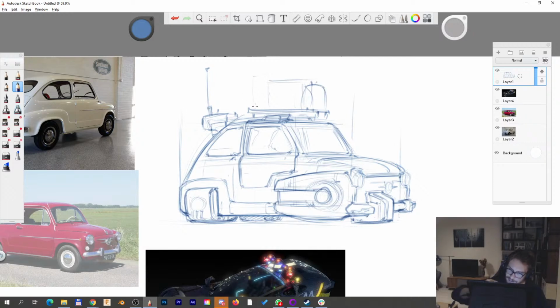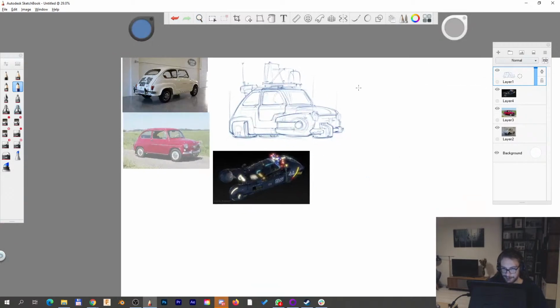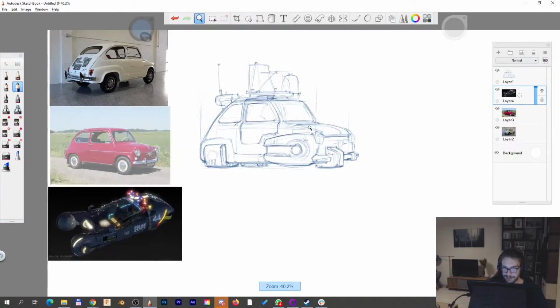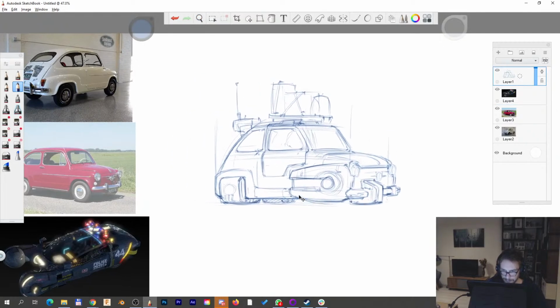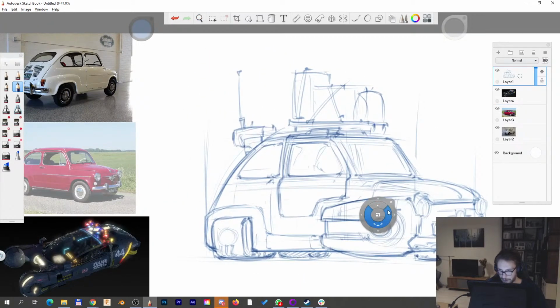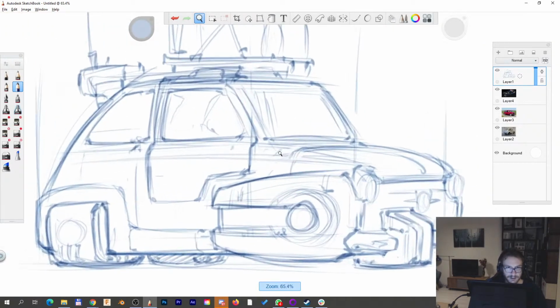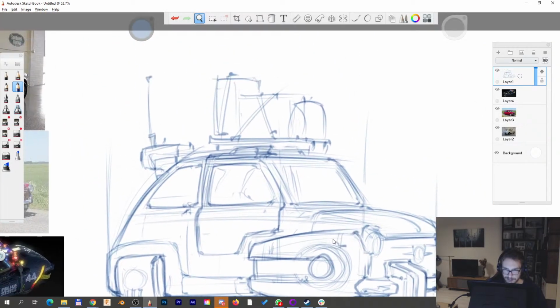Let's put a couple of these things up there and then tie it, because future technology is still tying things to the roof rack. Now let me move this a little bit out of the way. And I can also blow this up a little bit bigger so we have a better quality image. Oh, something like this, okay.